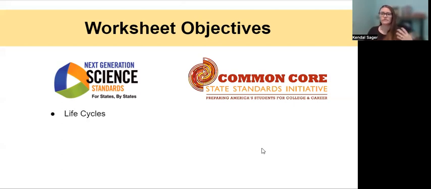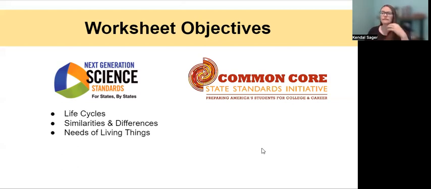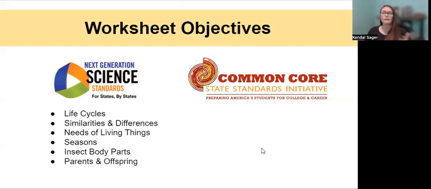Next Generation Science Standards covers things like science, so life cycles, similarities and differences between organisms or even individuals of the same species, the needs of living things, so what do they need to survive, seasonal changes, which loops in just fine with honeybees, insect body parts, how parents help offspring, pollination is a big one as we start getting up to second grade, and even properties of materials. So you can start talking about surface tension of honey, wax properties when it's heated or not. There's a lot of science stuff that you can tie into.